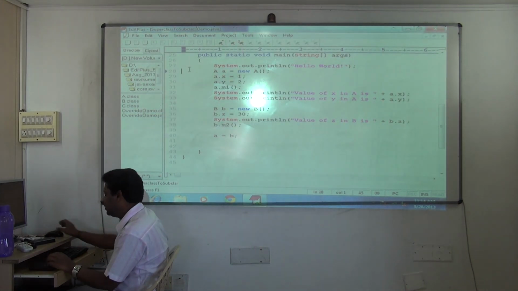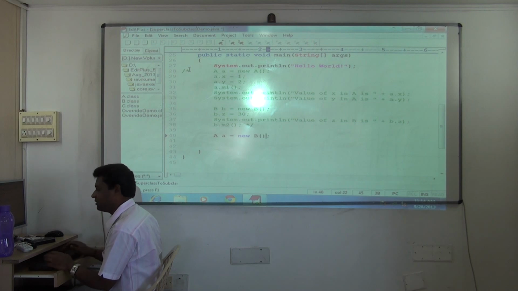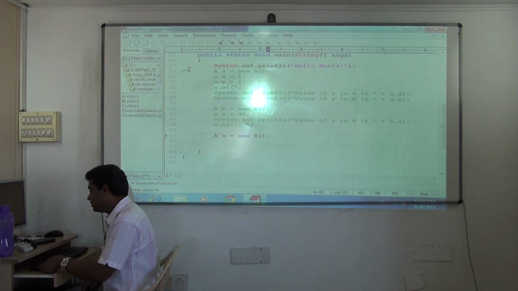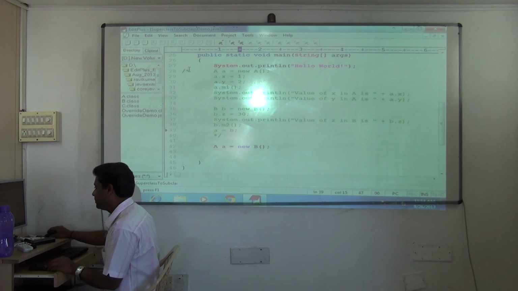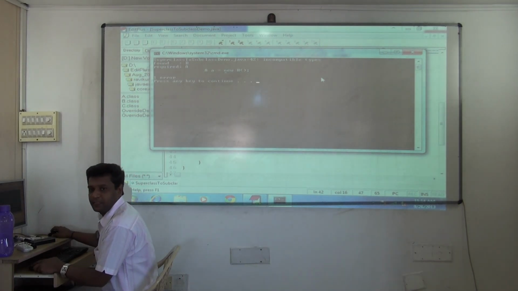Or if you want to comment all this and directly try in one line only: A is equal to new B. This is also an error. There I did it after creating the object. Here I am trying to create the object and give it to A. Both are the same. So this is also an error. A is equal to B is an error. There I created the object and did it. Here also the same error. Understood?